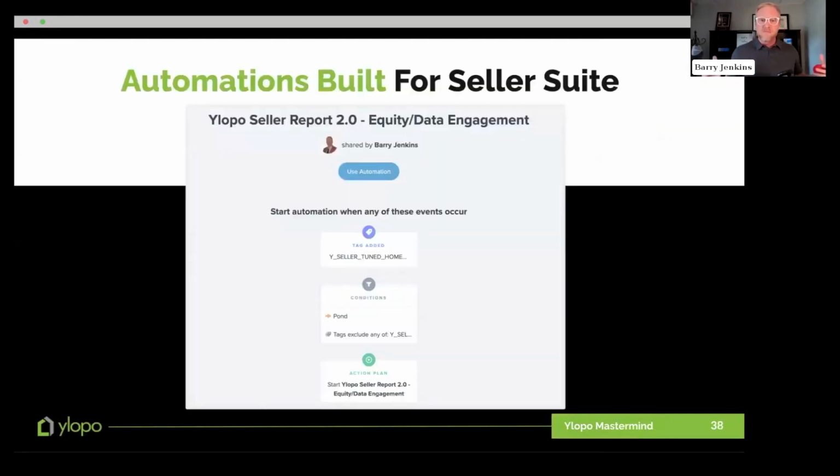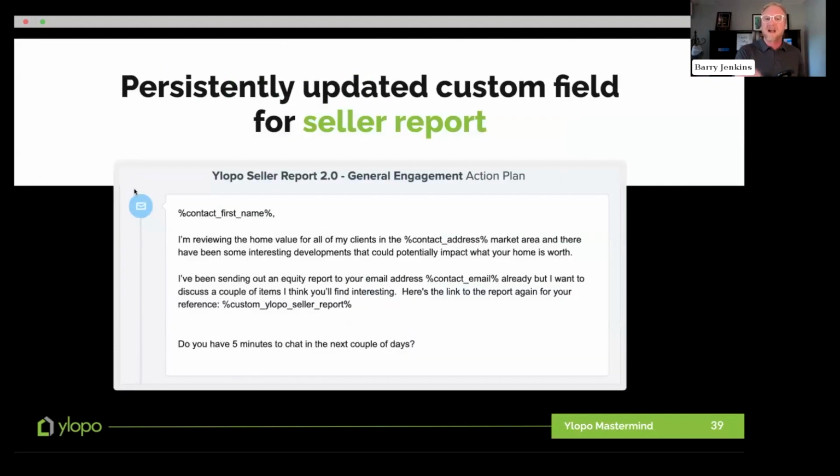So what we did is we built automations around these specific behaviors that are shareable that we'll be able to give to you. And just as an example, this is one where they're engaging the data in the report. They're playing with the equity. It's going to auto fire a series of emails that go out to the homeowner that are going to help encourage a conversation with you. What I was really excited about with HomeBot Engage, we were so limited because I really didn't know what they were clicking on. But with these behaviors being so granular and us knowing exactly what they want, I'm able to automate messaging to the consumer that's specifically designed to their interests.